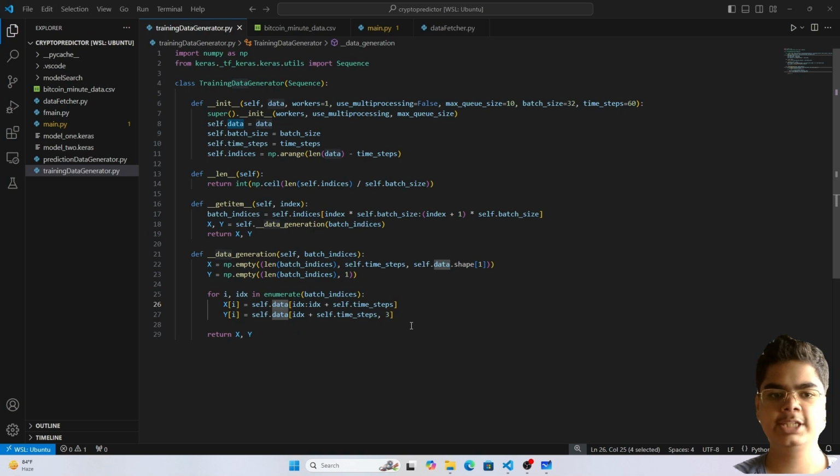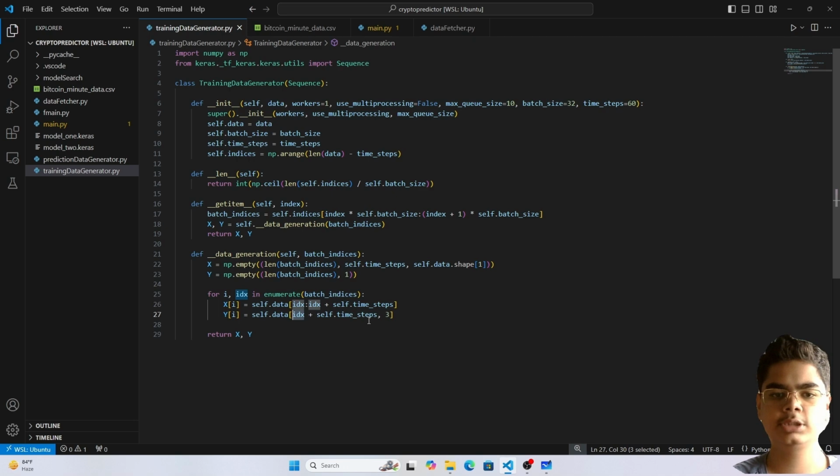Once that is done, let us move forward and understand this line of code on the original dataset. As I told you, for the first iteration i will be 0. So at the 0th position of the Y array, we have idx plus self.time_steps. This idx, as I told you before, will be 0.